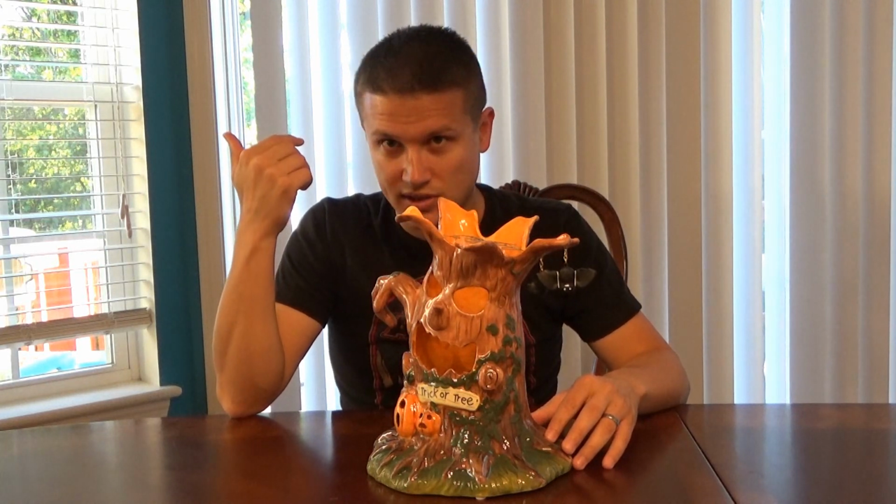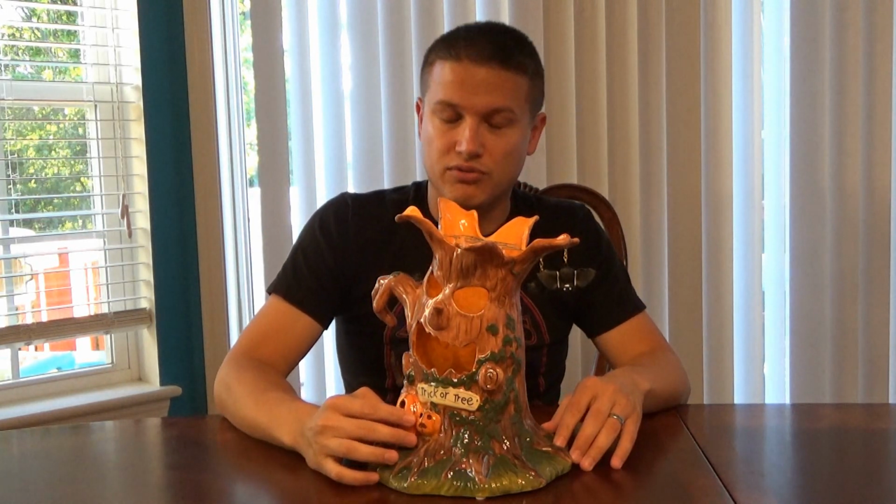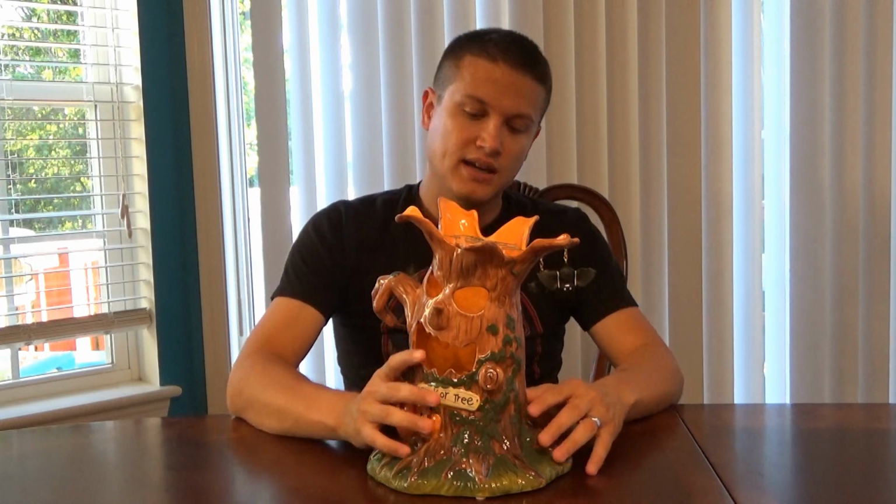If you don't know what those are, they're like tea lights on steroids. They have really good throw, and they're a little bit higher flame. They're just a little bit bigger, a stronger tea light. So this piece, detail on it is awesome. Cost $29.99, which I think is a heck of a deal for this. If this was a Boney Bunch accessory, it'd probably be $70.